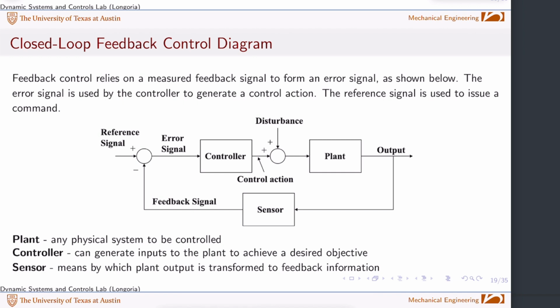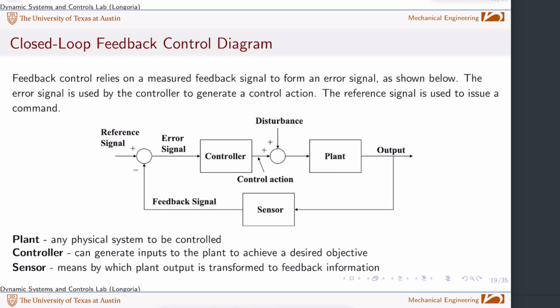So we've discussed this before. This is the plant here, the controller, and the sensor. It's good to be familiar with these concepts in general. And this is basically a nice graphical representation and easy to remember, and illustrates how we implement PID control.